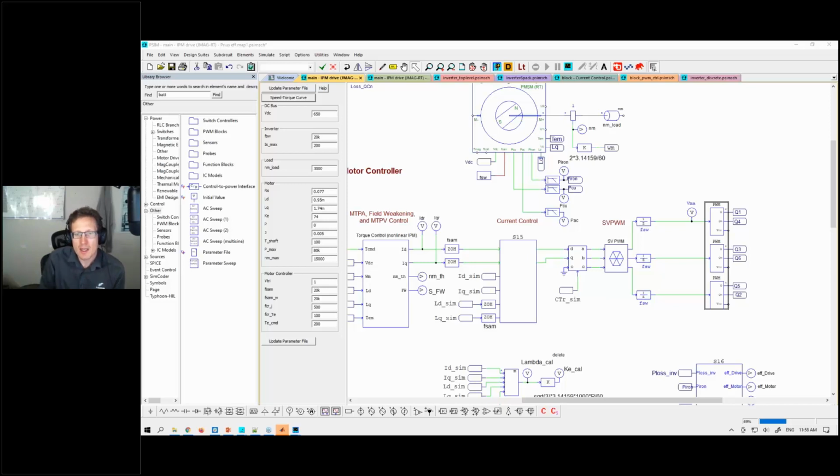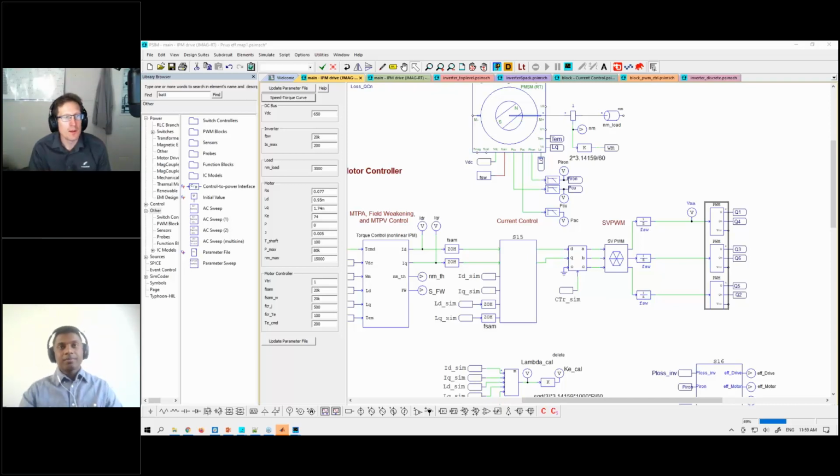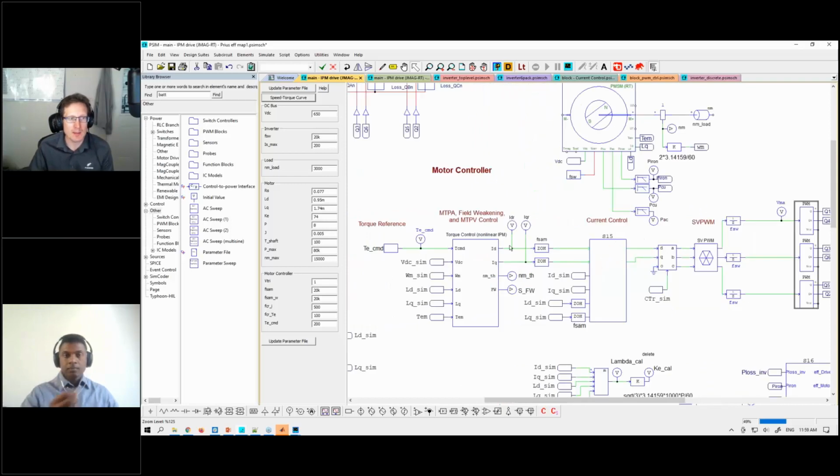Dheeraj, I think I've answered most of the questions. There's one here: if JMAG torque results and PSIM field-oriented torque results are not the same, which parameters could be wrong at the RT model? That's a good question. That all comes back to the control technique used. In PSIM, we're using MTPA, field weakening, and max torque per volt control. This is a fairly advanced algorithm.